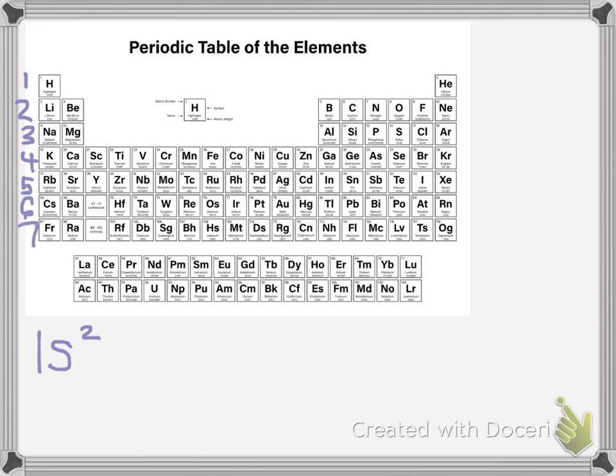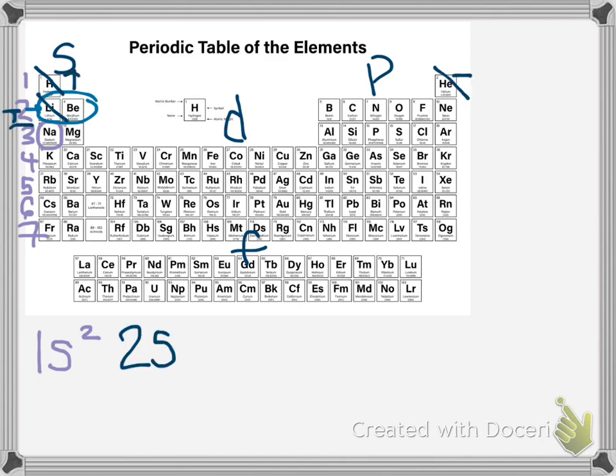Again, I'm just rewriting my energy levels. You guys have the same periodic table, so that makes your life a little easier. I'm still trying to get to my sodium. We crossed out the lithium, and now we need to cross off the beryllium, which is how we know that it's going to be 2s2, because we have two electrons in that orbital. Okay, so we're still moving on. We're not quite to our sodium.